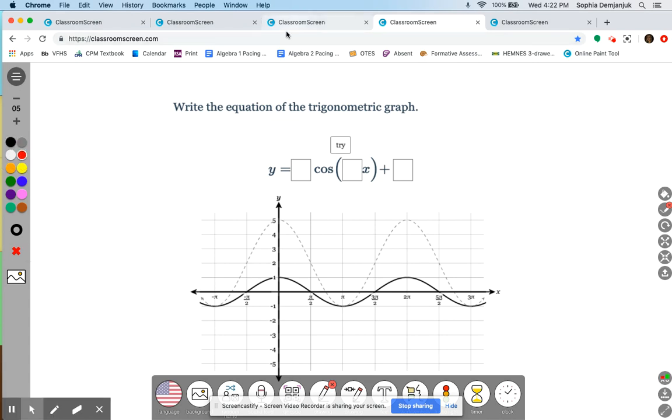Next example, again, we're going to find the midline first. My lowest point is at -1. My highest point is at 5. That means there's a total of 6 units. So I again need to go 3 units down, 3 units up to find the midline. And the exact center is at 2. Plus 2 on the end. And again, you can count 1, 2, 3. Or you could count down here 1, 2, 3. So we have an amplitude of 3.